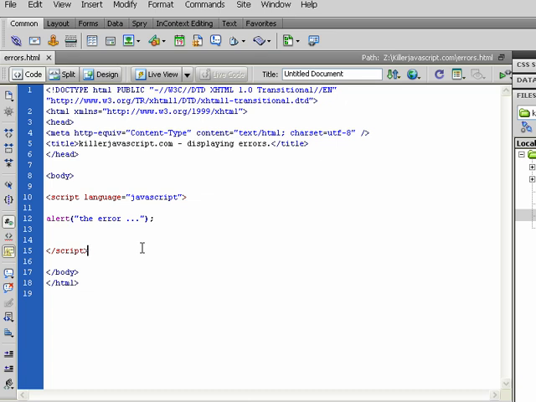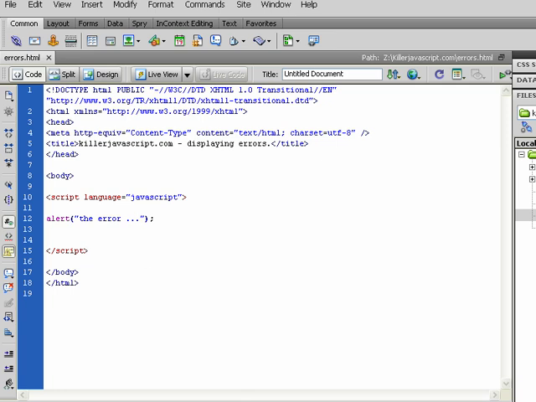Other programs that are more specialized in JavaScript, other text editors like NetBeans, for example, and there are many others, will give you much better error information. That said, you don't have to use a fancy program like Dreamweaver or NetBeans to see error messages. You can actually do this in the web browser itself.